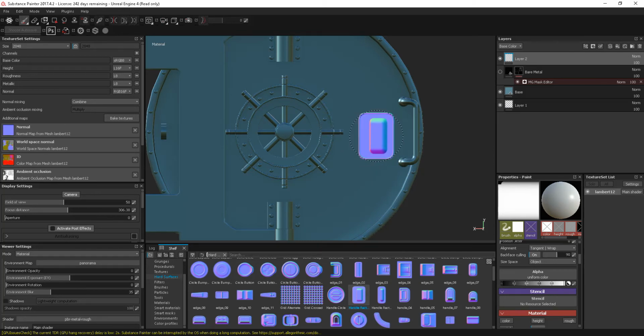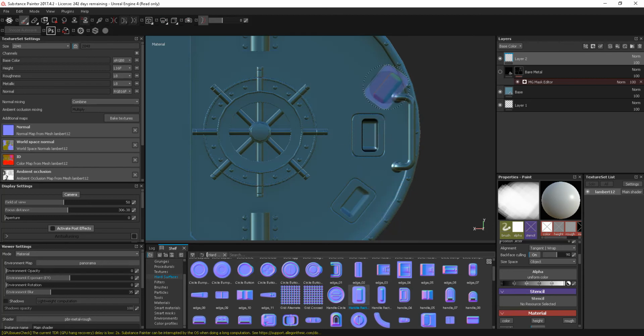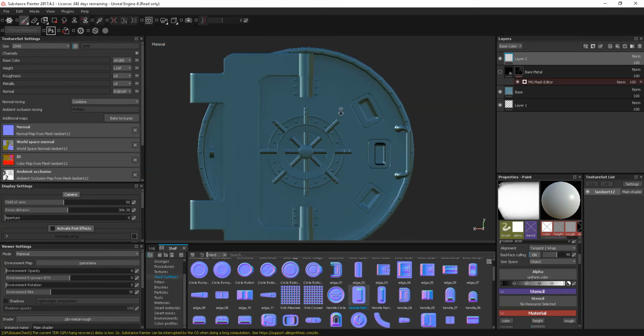So same kind of thing as before with the brush settings. We can use control and right mouse button and move the mouse up and down to get the size. We can stamp that down. We can rotate it with the left mouse button going up and down. We can fade it in and out using the left mouse button and taking the mouse horizontally to get a slightly less severe version of that. And there we go. So we can just play around with this.